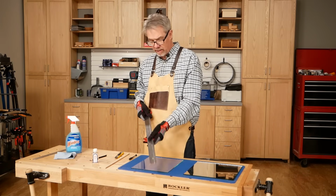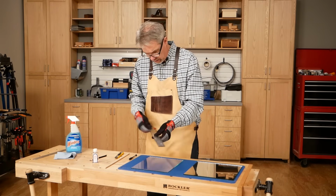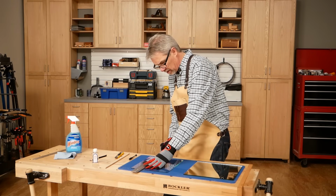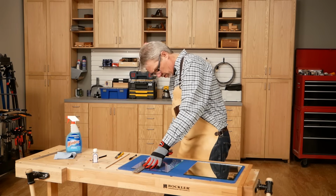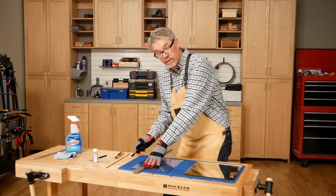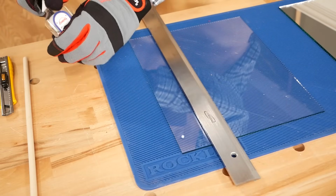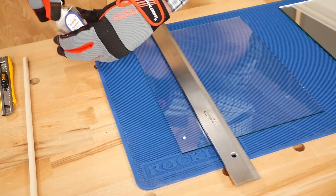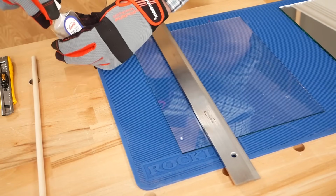I'm going to get this straight edge, which we have cleverly put a piece of cork on the back to help it from sliding on the glass. Put it on the marks I just made, which are harder to see than you think. And now I'm ready to start to scribe. For best results, it's a good idea to use oil, glass cutting oil. Dip your cutting tool into it.